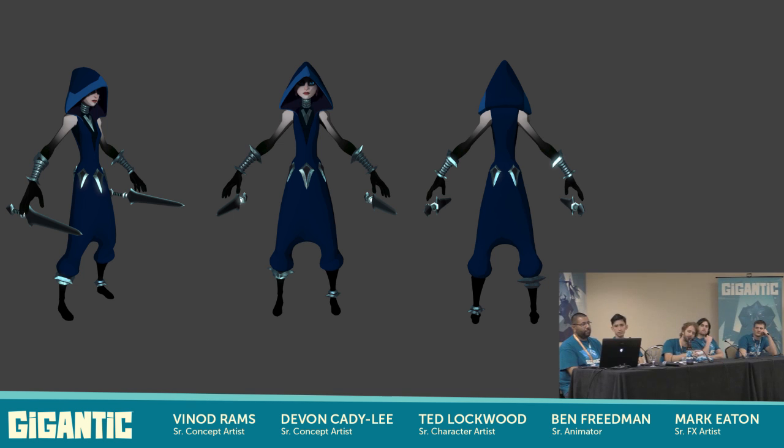Right. And the way the feedback works at Motiga is there are meetings, we get together and talk about it in meeting form, but we also use internal wiki software and message board style, where people will just chime in, the whole studio, not just art. If you post something that you feel strongly about, you can fight for it, but you also look and see what the consensus is. It's not designed by committee at all. It's more like, here's my idea, what do you guys think of it? If people just bring up, I don't like it, and you still feel strongly about it, you can still proceed with it. But if people bring up, oh, the proportions are muddy, what's going on, then you have to revisit it.